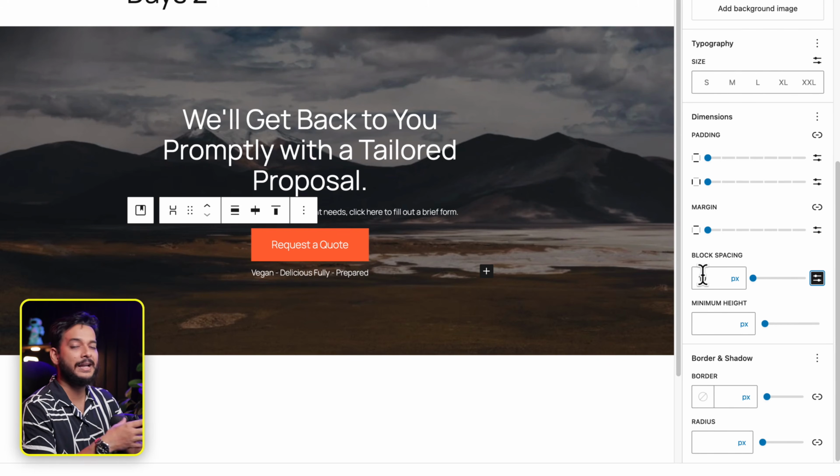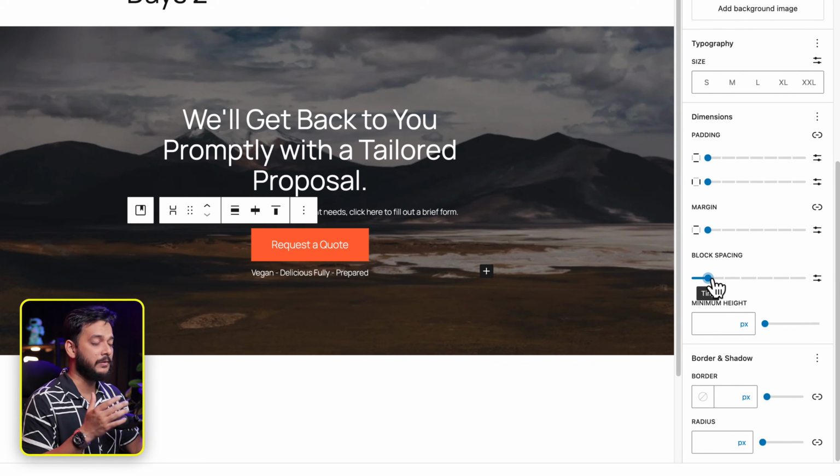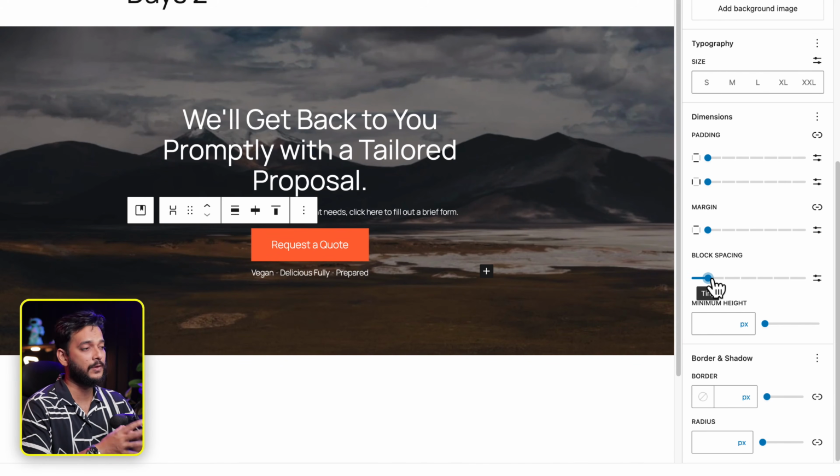You can also add custom pixel, rem, percentage or VH, whatever value you want. But I always prefer to use the default value as of now for this series. But if it's required and needs a custom value based on the Figma design, I will definitely use the custom value. Now I just reduced this gap.